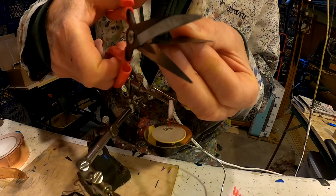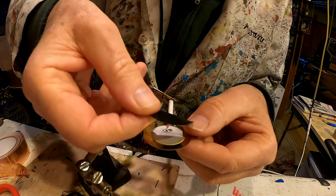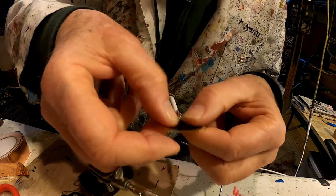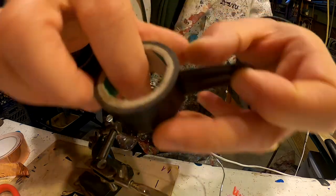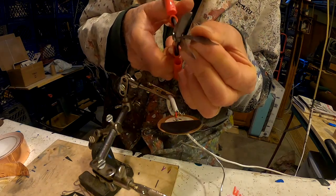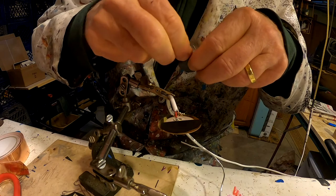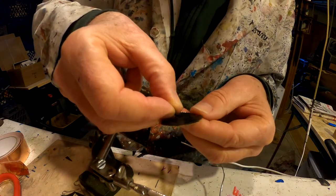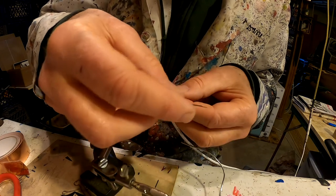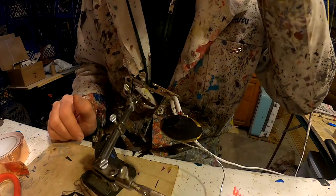I'm going to cut it to match the circle of the contact microphone, half of it, put it in place. Okay, same thing with the bottom half. It's nice to have good sharp Chinese scissors. Oh, what was that? I guess it's okay. All right, the center part's well insulated now.